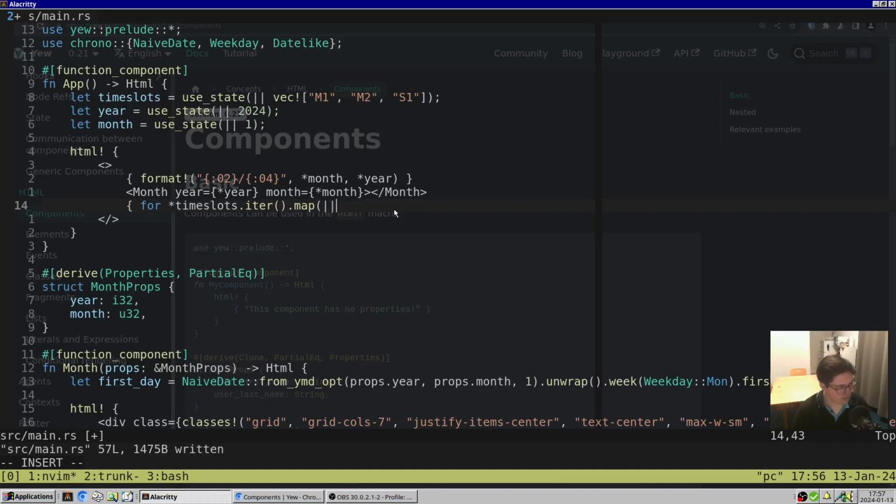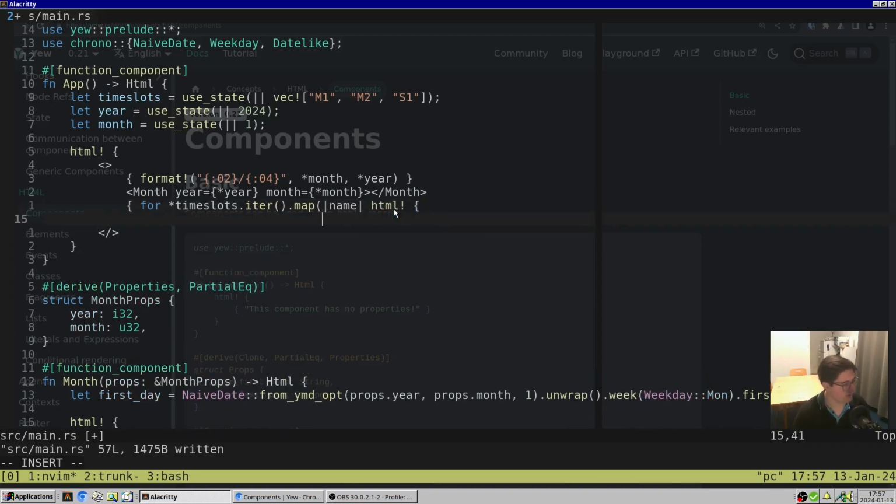So doing a map, and that's the time slot name, let's say. So we have to do a map and call the HTML macro here, but I don't think there's a way around this.